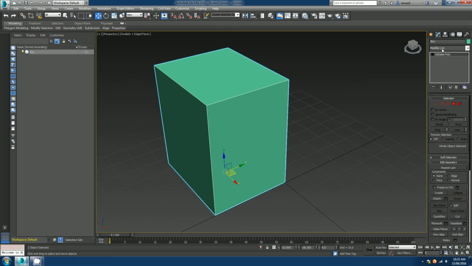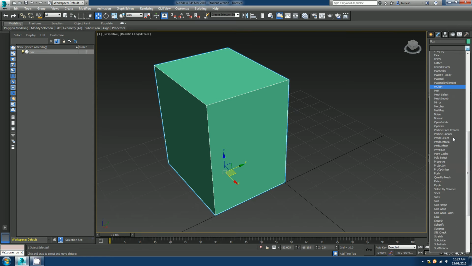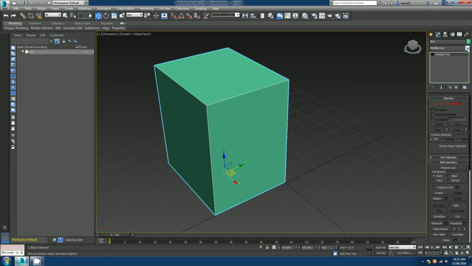The modifier list. I'm not going to go into the different modifiers in this video, but if you click on this drop down arrow next to where it says modifier list, there's a bunch of modifiers you can add onto your object to change certain things, but I'm not going to go into that in this video. Next, you'll see a title that says editable poly. Editable poly now means that this polygon is editable, and you can now modify it. You can move points around, extrude faces. Underneath, you have different titles for vertex, edge, border, polygon, and element.